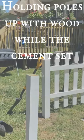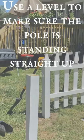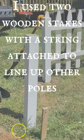Of course, you have to have a way to keep the pole level while the cement is setting. You're going to maybe rig up some pieces of wood to hold it. And of course, you want a level to make sure that the pole is straight. You could do it by eye as well. I used 2 wooden stakes. I had a long string, and I used that.